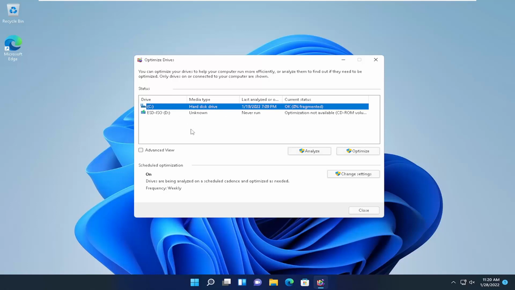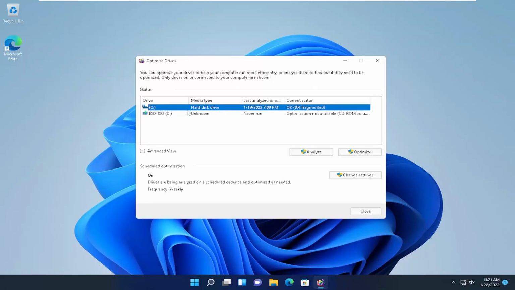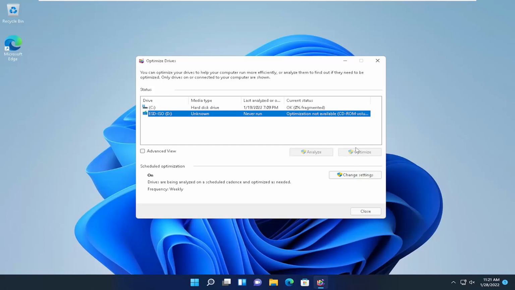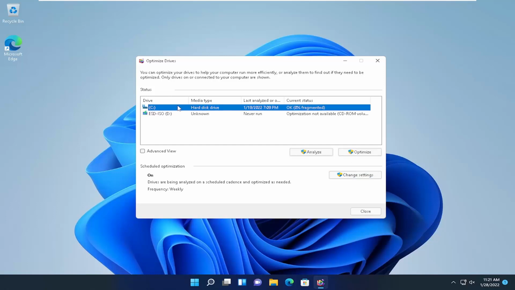So pretty straightforward process there, guys. Again, I guess Windows hasn't recognized that I've moved it from the hard disk drive that I installed it on, and I've moved it over since to a solid state drive, so that's probably why it's letting me do it here. It's probably not made for something like that, but generally speaking, hard disk drive, you can defragment. SSD, do not. So solid state drive, do not defragment it. And then you just would click optimize and then just let it go through the process.